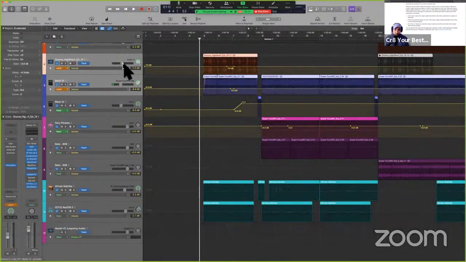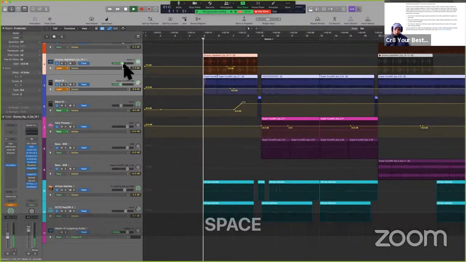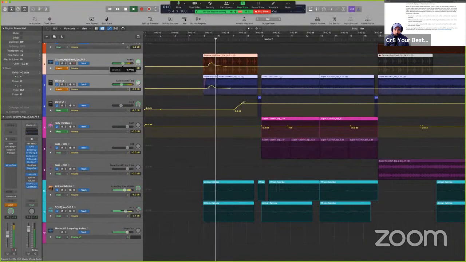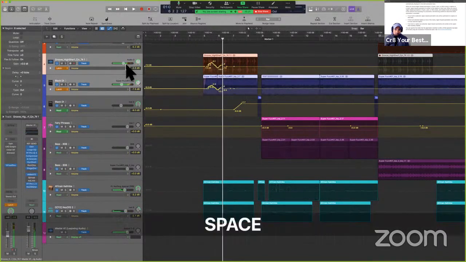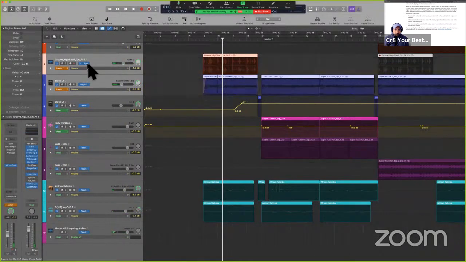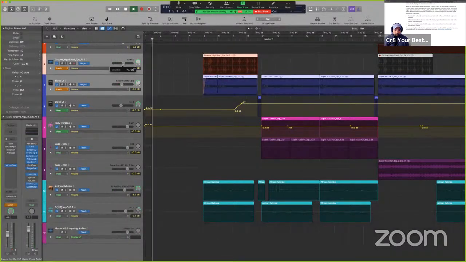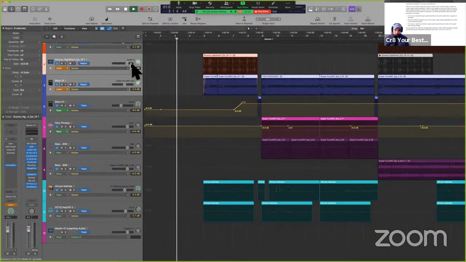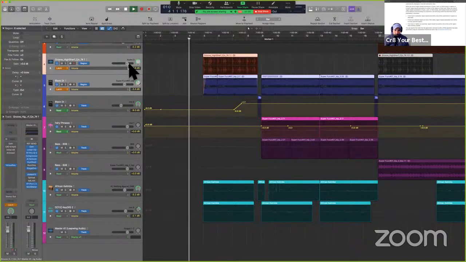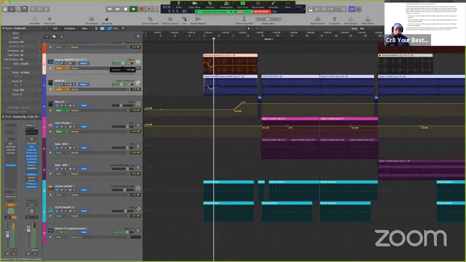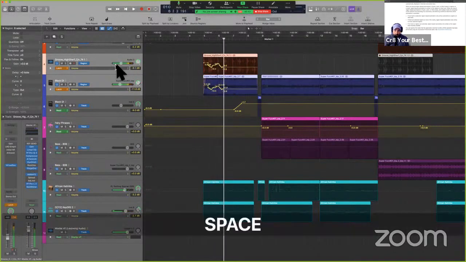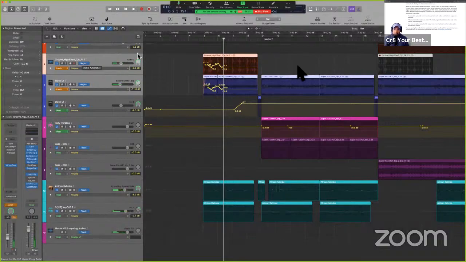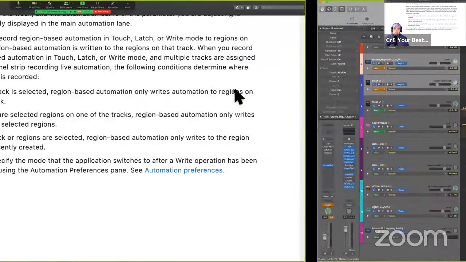So I'll press play and I'll adjust the volume of this top track. All right, so it went to track automation. Let me go one more time. I'll try region automation and see if it switches back. I'll just do it here. It's not doing anything now because I'm not inside of the region. I'm really curious if it's going to record region automation when the playhead covers the region. Let's see. All right, so it looks like as long as the playhead moves over the regions, you can record region automation on two separate tracks.